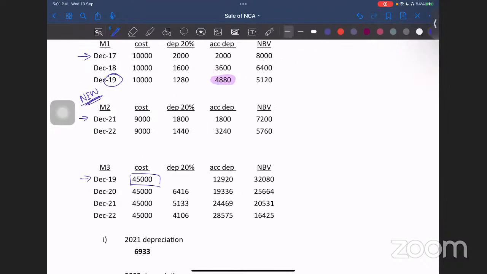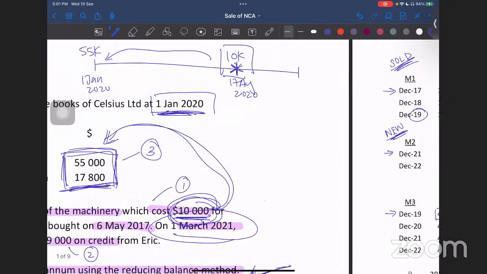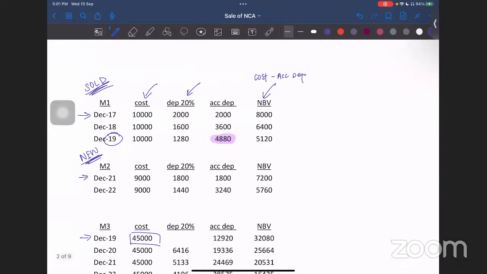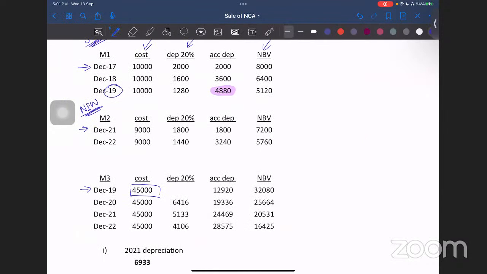Then as of Y, it is December 2019 because these figures are for Jan 2020. So last year ending equals this year beginning. This year I started with this, which means last year ending, I also ended with this. Right? So last year ending is when? Isn't it just one day before this? The day before, right? So 31st December 2019. Hence I have this.